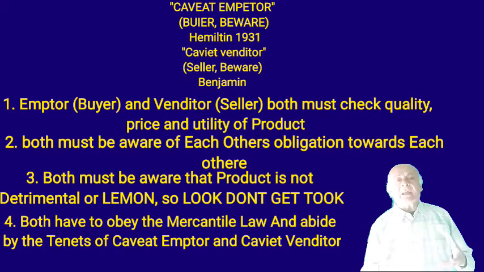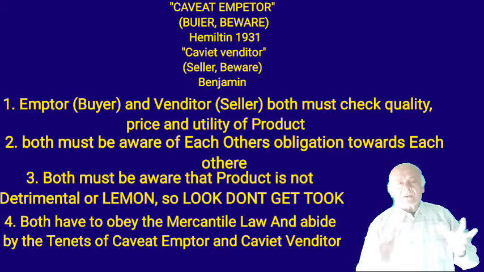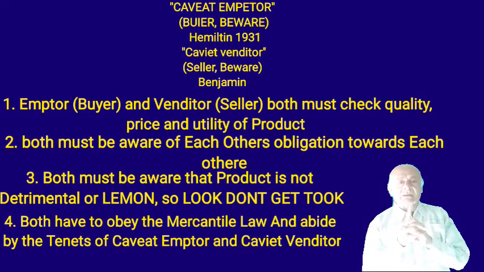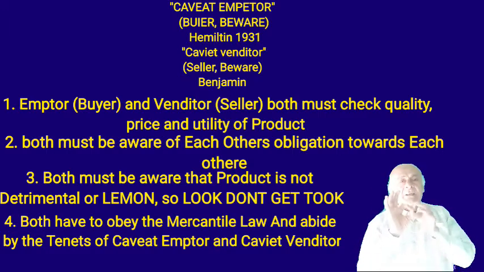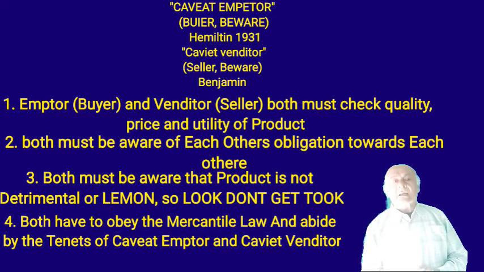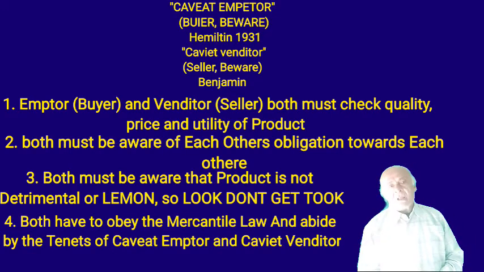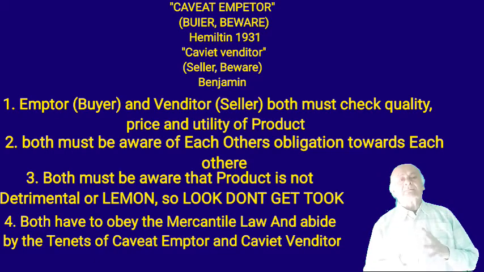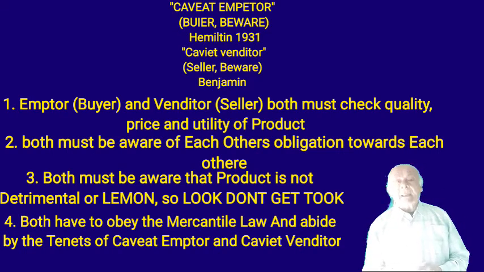You also beware that the customer is not cheated by the businessman, and the businessman beware that you don't cheat the customer. So this is like two sides of the same coin. Caveat emptor, customer, buyer beware. Caveat venditor, seller, merchant, beware. Both of them should be aware, both of them should follow business ethics, both of them should take care of each other, both of them must not stoop too low for profit, for money, and try to cheat each other.